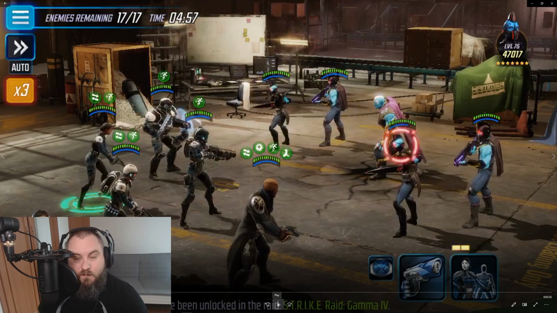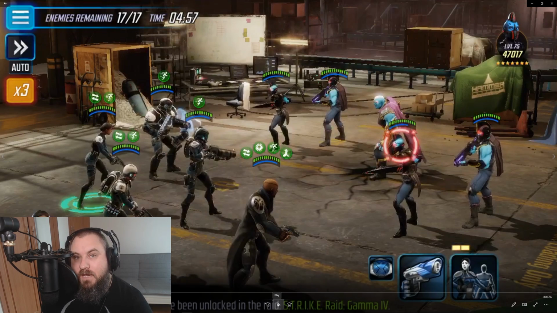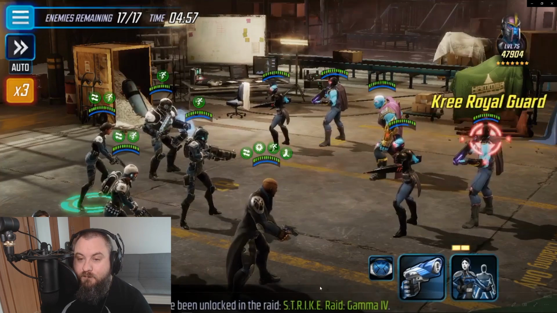All right, so I'm going to stop the talking and let's start watching. It was played at 3x speed. The reason it's important to play this node at 3x speed is that if you don't, you run a very, very real risk, even with an overpowered team, of timing out. 5 minutes is not very long when you have to kill 17 enemies. So let's have a look at how this played out, okay?